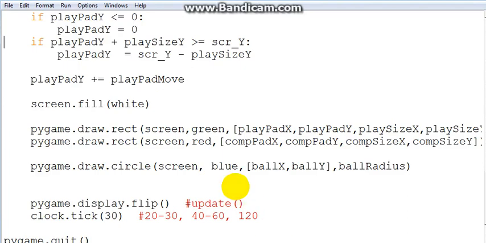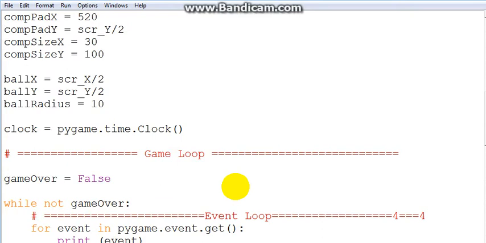So we have our ball position, it's at screen size divided by 2, so that's the middle position of our screen, and we have the radius. To move it, we're just going to move it the way we moved our player paddle. If you can remember how we moved our player paddle, we just created another variable that held its y position and we moved the y position.